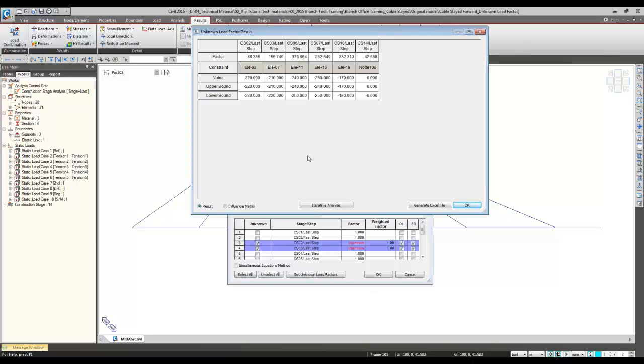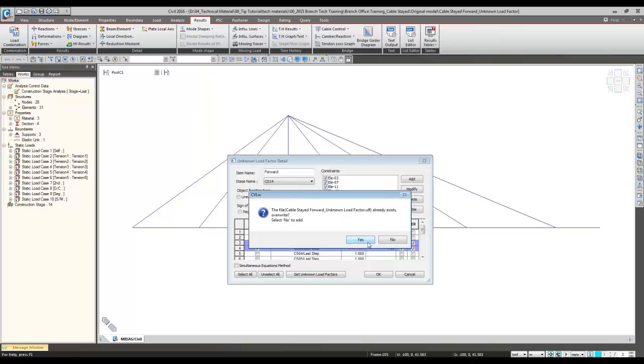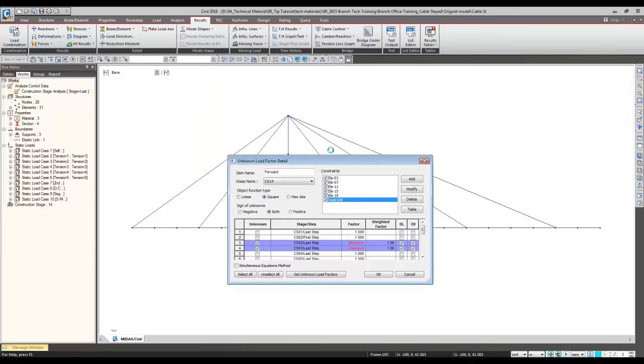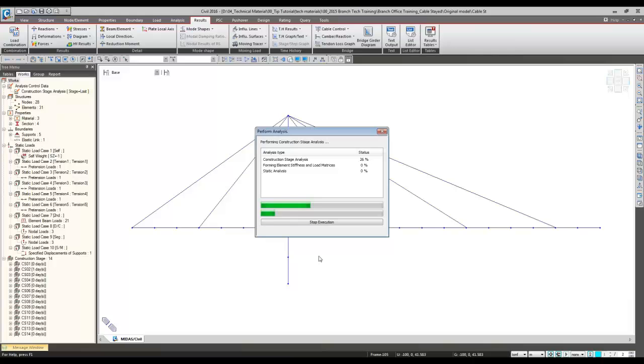The program requires an iterative analysis. So that iterative analysis can be specified here. For example, the number of iterations will be 5 with a certain tolerance, and then the program will try to perform the analysis again.